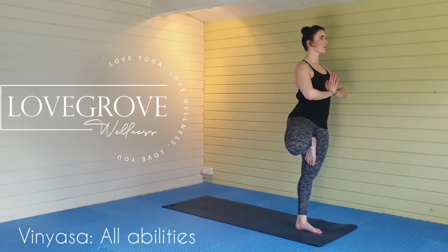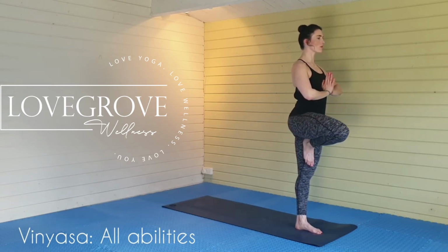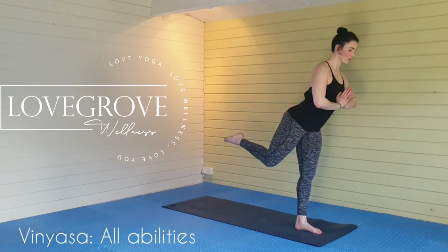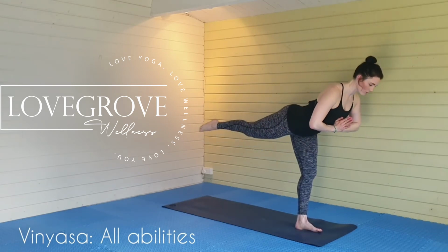Continuing with our balance sequence, warrior 3. Bring the knee back round to the front, taking the foot off the leg. Inhale, keep the foot lifted. Exhale, extending the right leg behind you for warrior 3.